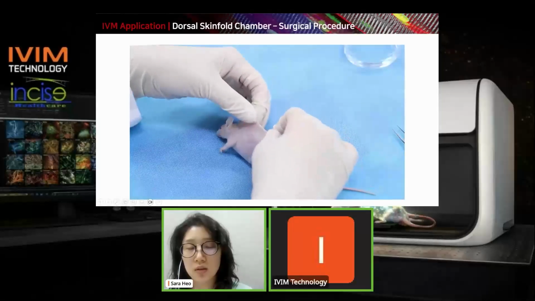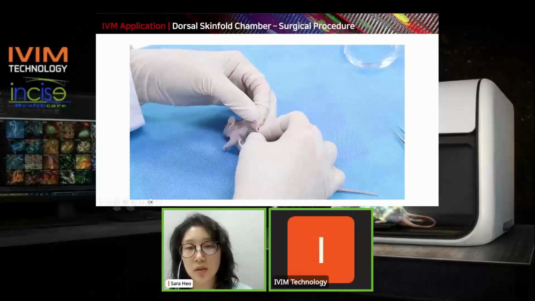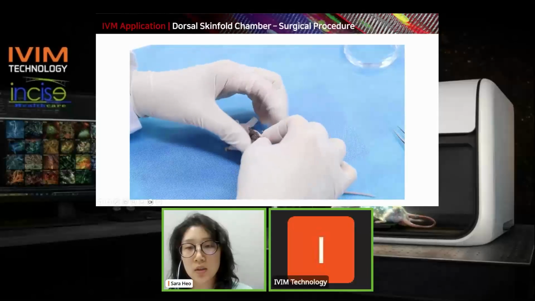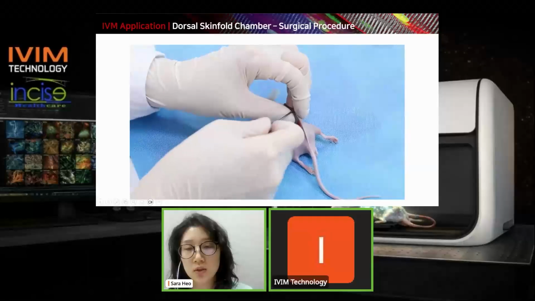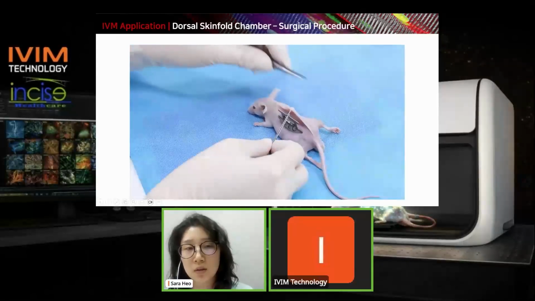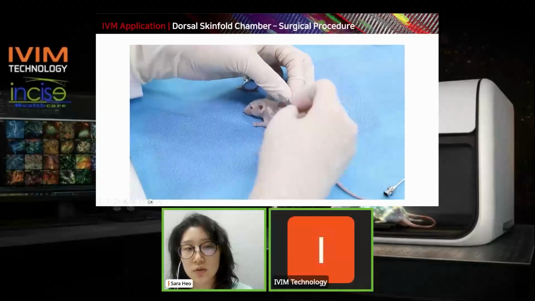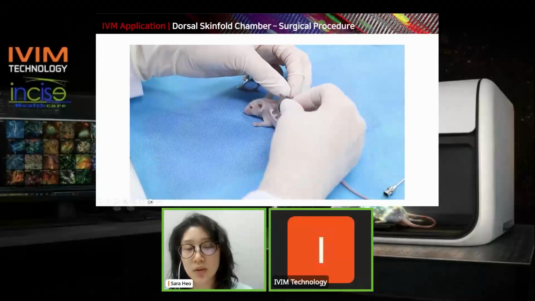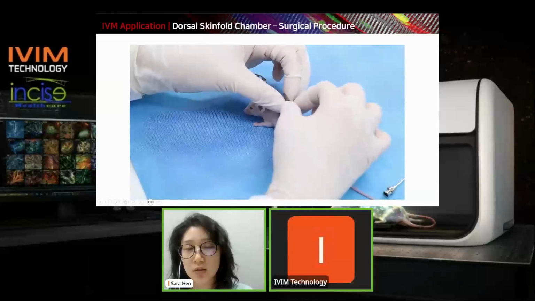Just like that, the skin is folded, and the chamber with the O-ring is going to be placed on the front, and the skin is going to be punctured to insert the screw. And this screw is going to secure the position on the top, just like that. Right now, we're puncturing the skin first, and then putting in the screw. You can see the screw has been applied to the frame, and it is going into the skin.